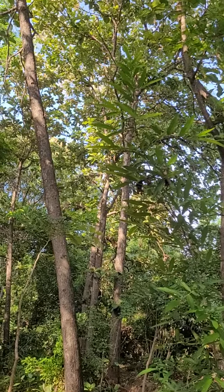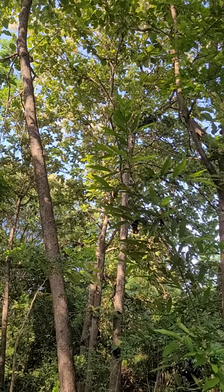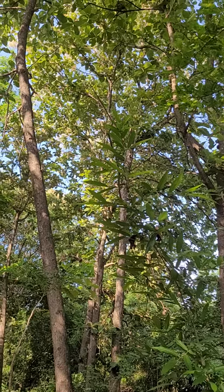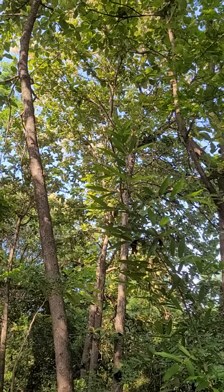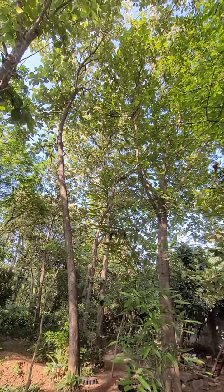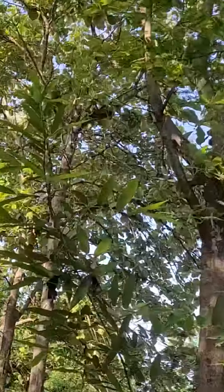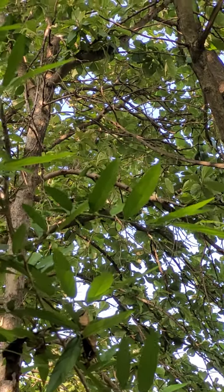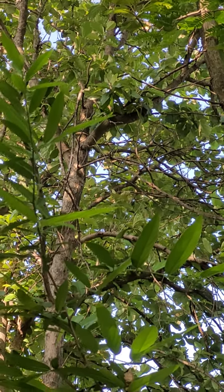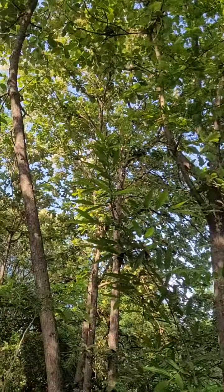This is the forest part of my biodiversity garden. The bottommost portion, where water gathers up and down. So it's a moist place. Then those kind of trees I tried to plant, and many of them work very well. Particularly this teak, and then that Ficus racemosa, Aptimara. They all do very well.